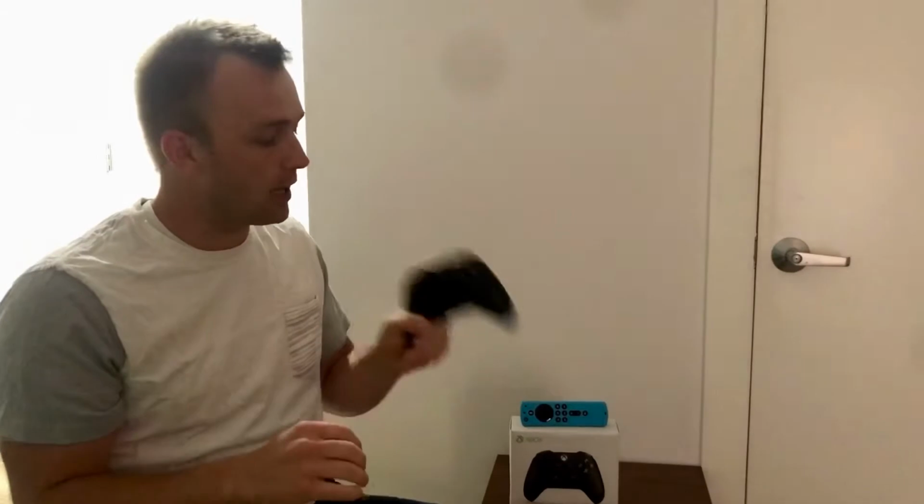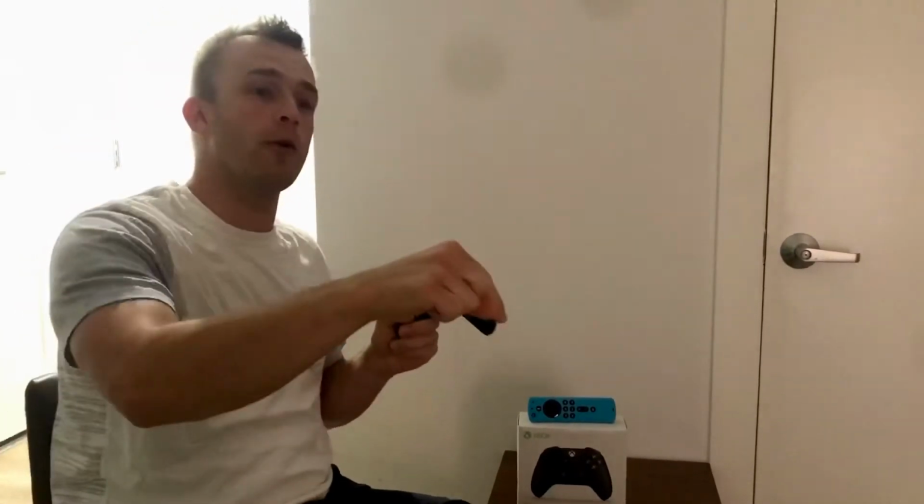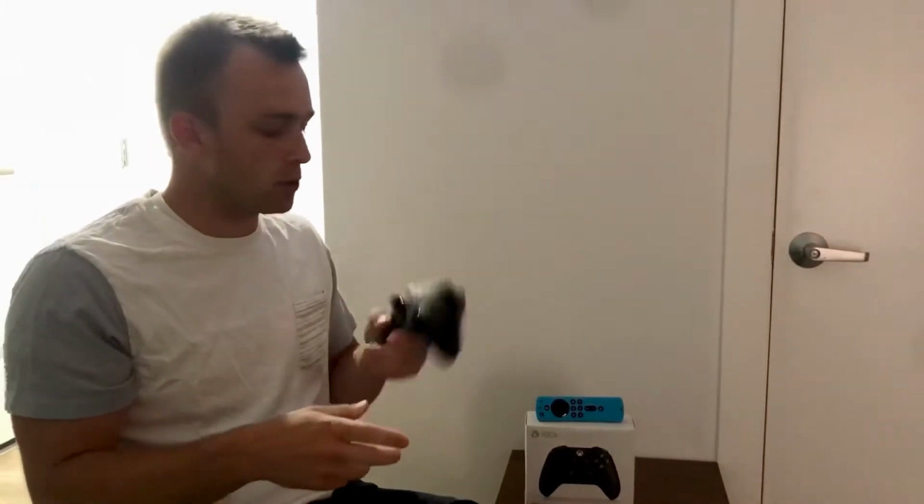You can do it with the PS4 one. It's a little bit laggy, still works. I prefer the Xbox remote over everything because I ordered a Bluetooth remote already and it was also laggy. So the Xbox One remote is the only one that I found that actually works so far.